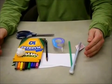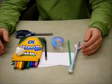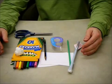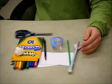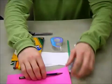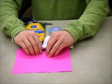The first step in forming a rocket is to develop the body. To develop the body of the rocket, you will use your half sheet of paper and pencil. Begin by wrapping the half sheet of paper around the pencil. The tighter that you can get this, the farther the rocket will fly.